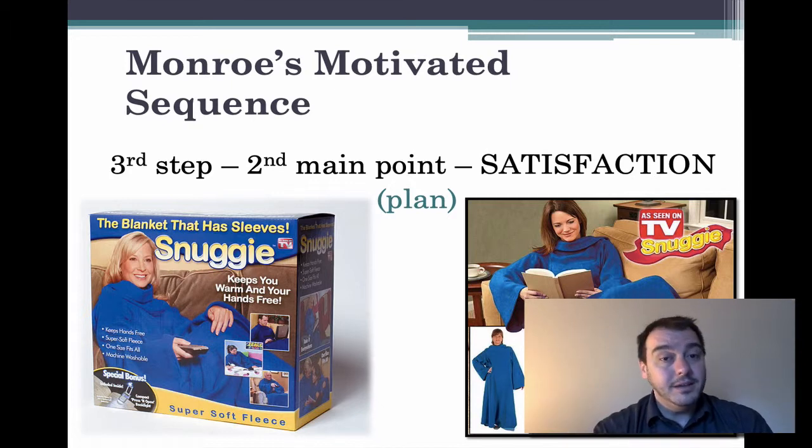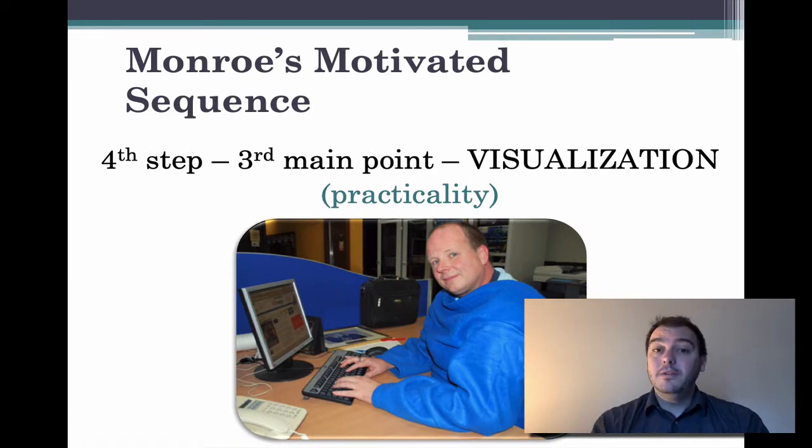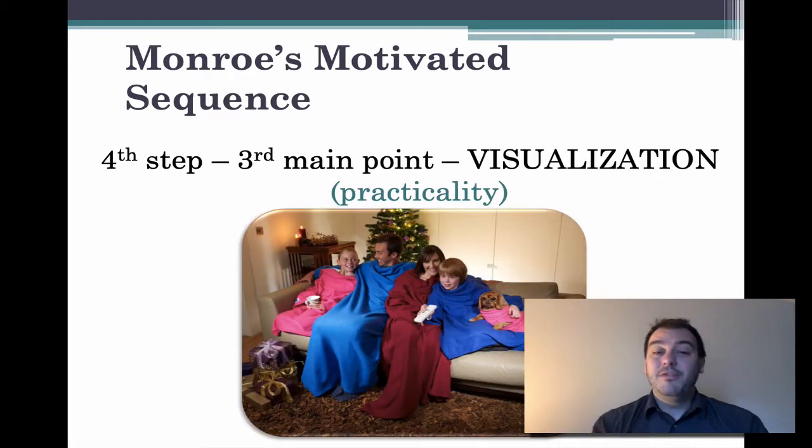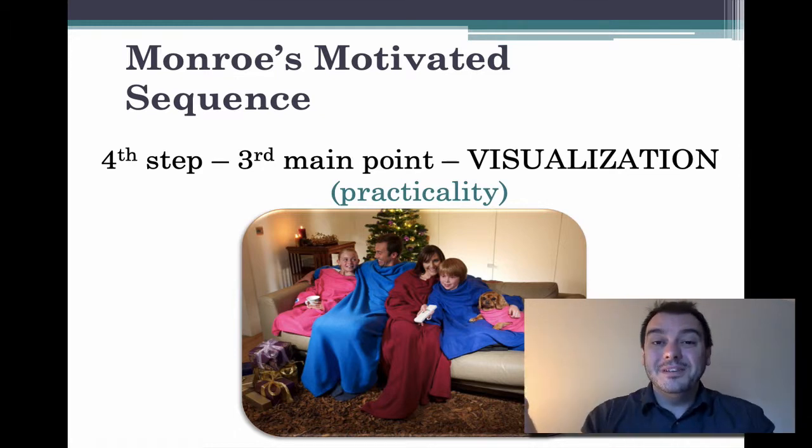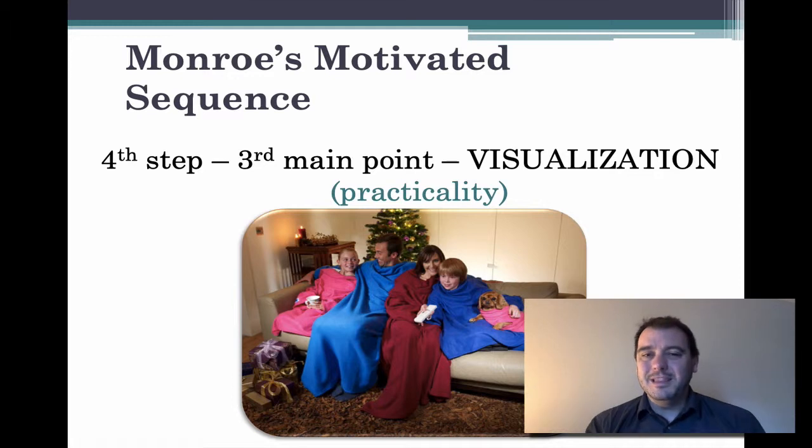into the visualization section. Look at this young gentleman who's working from home in his Snuggie. Perhaps he's at the office or even at school. It's so easy to wear a Snuggie and be comfortable and warm and get your work done. How about this family? The kids can have their own Snuggie. Even the dog gets its own Snuggie. And no one will be able to take the blanket from you. You'll all be comfortable and happy.